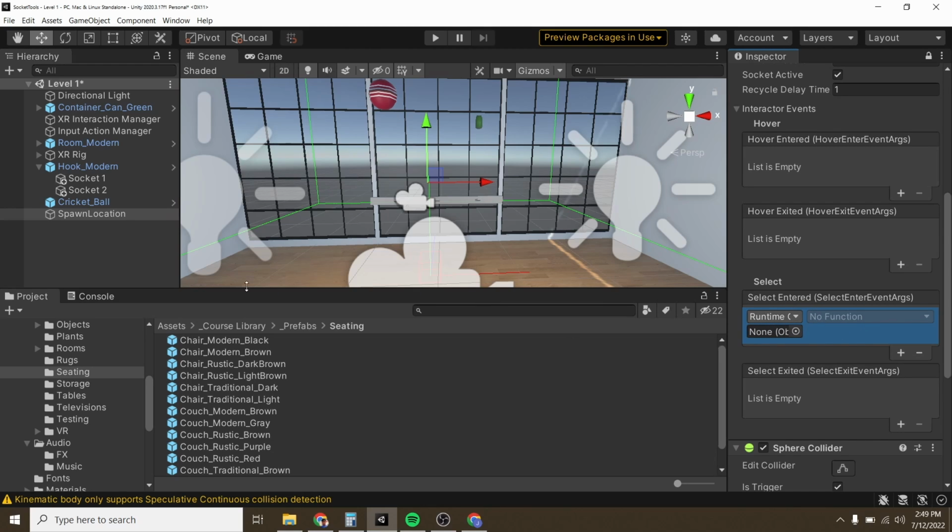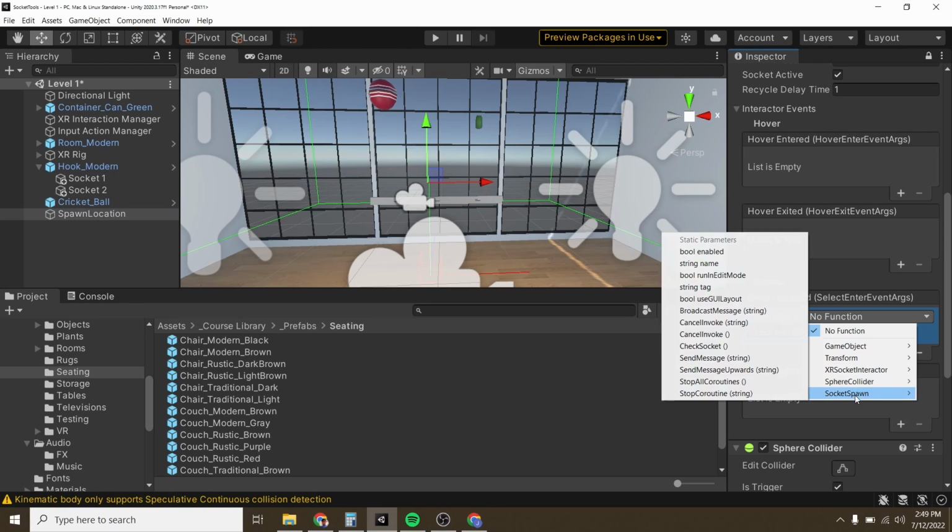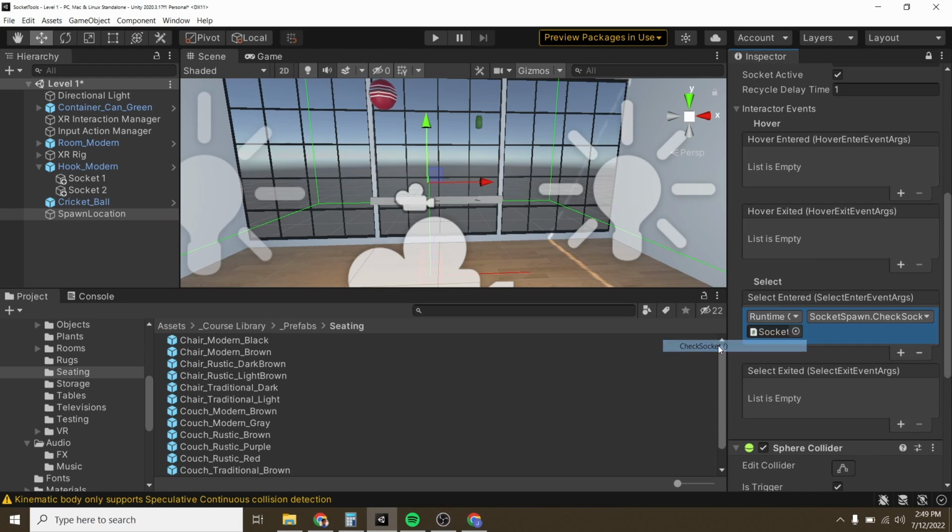That's when it falls into the socket. Which item is going to do this? Actually, socket 1. And this is in the socket spawn script. We've got a script called check socket, which means we're going to be checking to see if the right item is in the socket. So let's go ahead and push play.